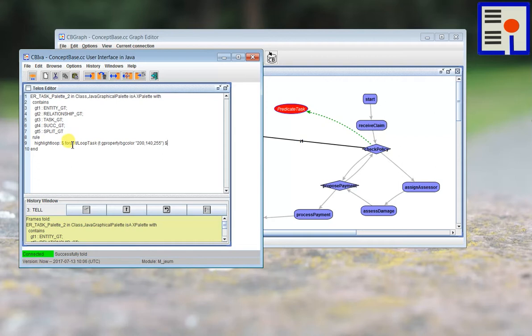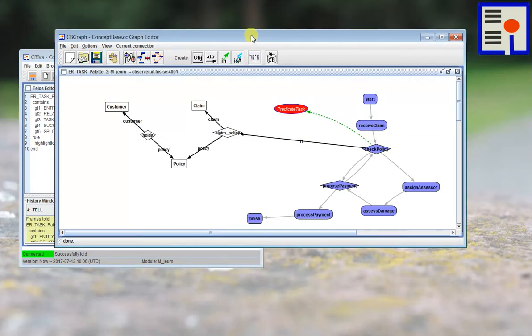For all loop tasks, so whenever T is a loop task, then T gets the background color like this, which adds a bit more red. So it will be a bit lighter, and it will go a bit to the violet color. So let's tell that. And now we have to redisplay the whole thing. So this synchronization is done by this validate and update shown objects. It will inspect it, and then you see all the loop tasks now have a slightly different color.